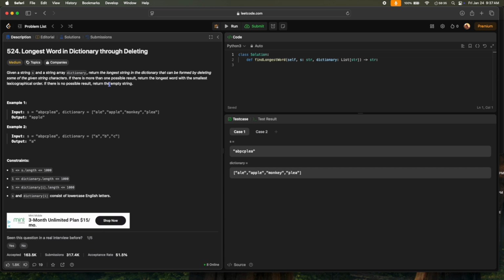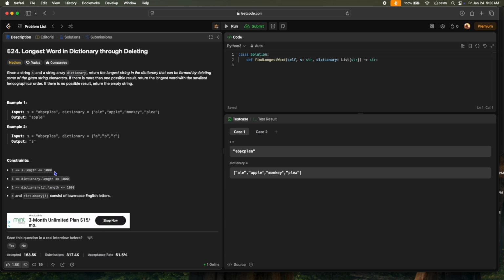If there is more than one possible result, return the longest word with the smallest lexicographical order. If there's no possible result, return the empty string. I can't say I totally understood that the second time reading it over either, but let's figure it out.